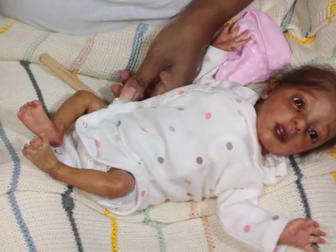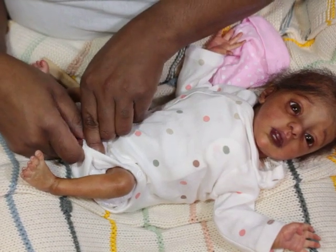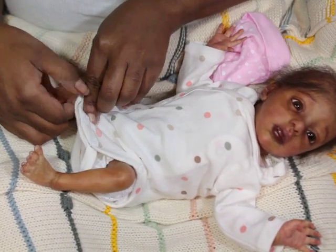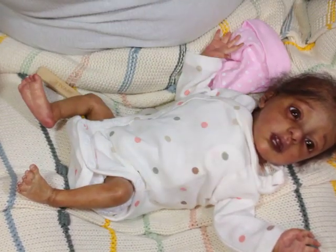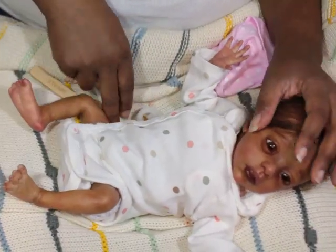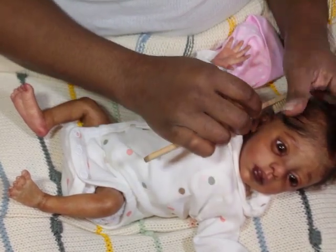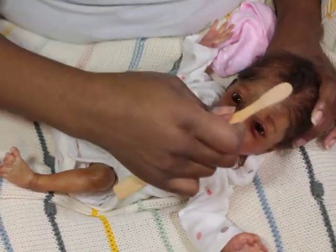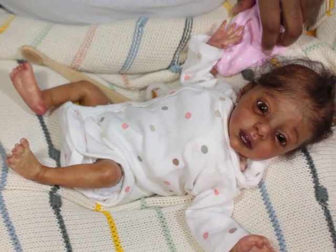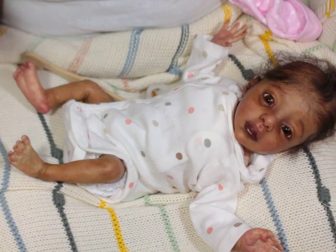The Lamb sculpt is one where you can see it and love it, and then sometimes think it looks a bit dopey. I was torn — I loved the hands and feet, mostly the feet. I wasn't particularly fond of one of the hands, but I loved the sculpting overall and said I've got to get one. And now guess who's one of my favorite babies? Phoenix — and he's the Lamb sculpt.